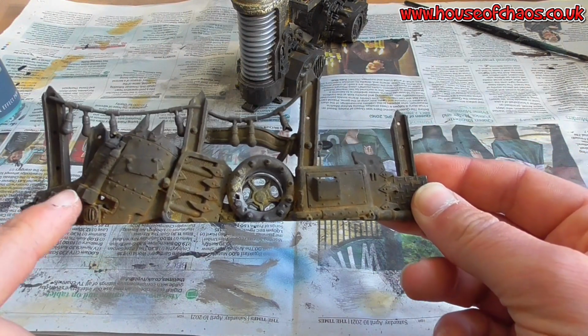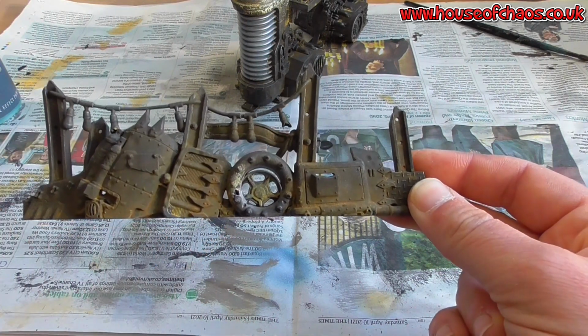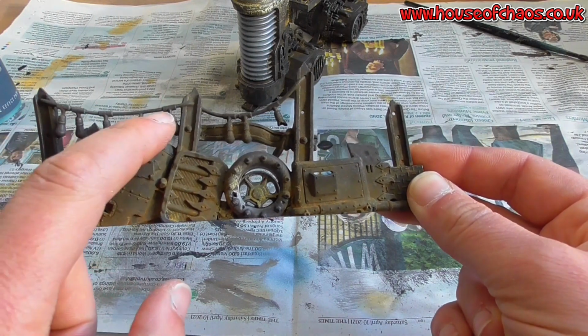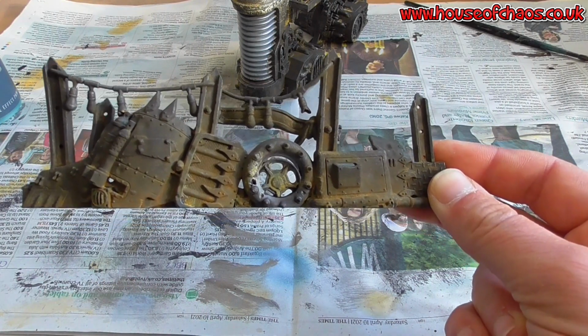I will do the same on this, you know, I will paint the tyre, paint these bulbs, so it's a bit of a contrast. You've got the rusty griminess, and then you've got something bright, maybe some object source lighting possibly on there. But we're just talking about the rust today. So that's one coat.